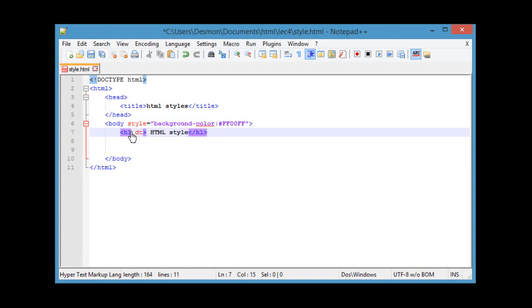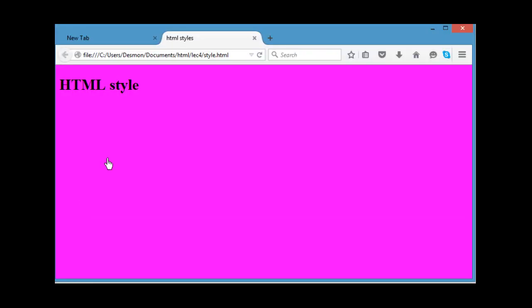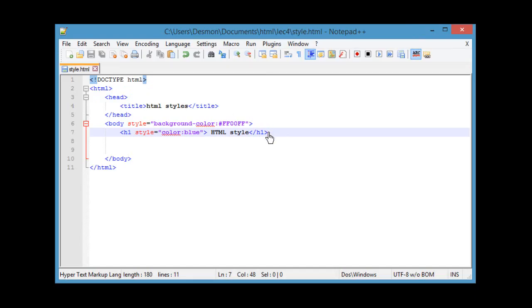Go ahead and type style equals, then we'll put our property, which is color. Remember to put it in quotes, then a colon, then you put the value, the color code of blue. Now let's save it and reload our page. You can see the text color here has changed. This is how you change the color of your text.